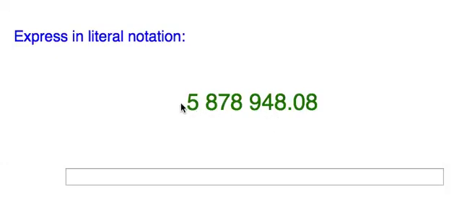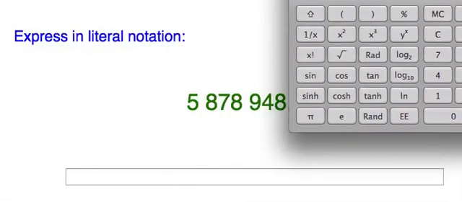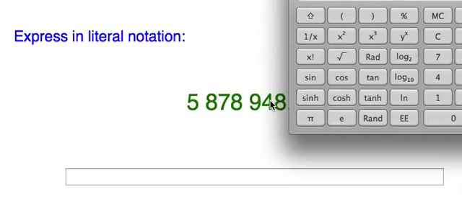So here we have a big huge decimal number, with a whole number and a fractional part, and we want to read that in words. Okay, so I'm going to read out the whole number part. What you can do is just take your hand and cover up the decimal, ignore it for now. Okay, so we have three different blocks: our hundreds block, our thousands block, and our millions block.